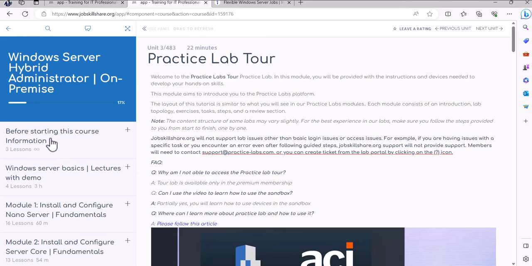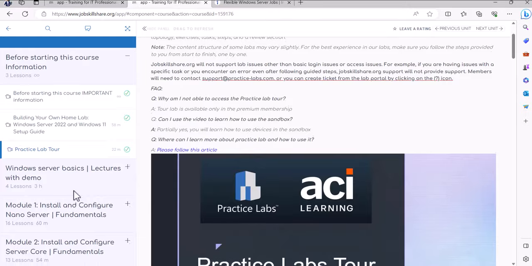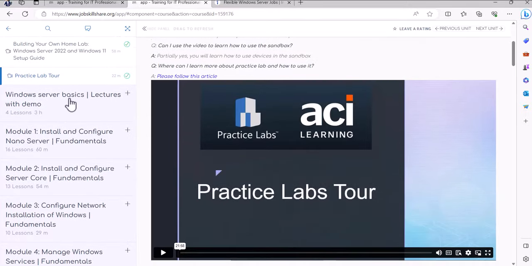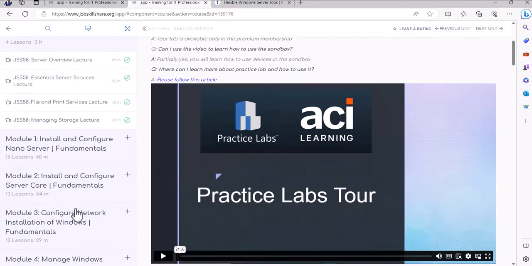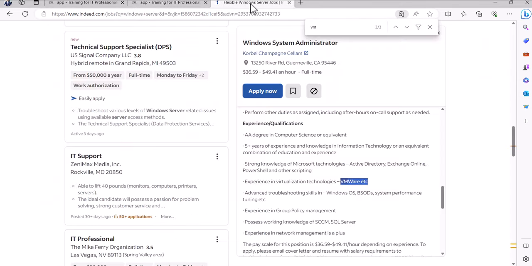So you can do this two ways. You can become a light member and create your own home lab like this one, and then watch the videos, replicate as much as you can. If you don't want to do this, you can also go with a premium membership, and then watch the videos right here, the lecture, watch the task video, and then once you are ready to do a lab, just go and open the same lab that the instructor is using and just use the same steps to get more confidence hands-on. So this is how you will learn Windows Server administration.